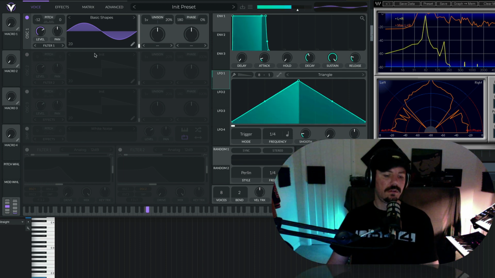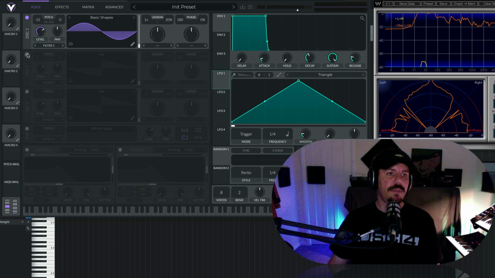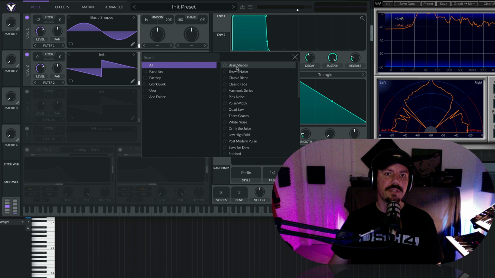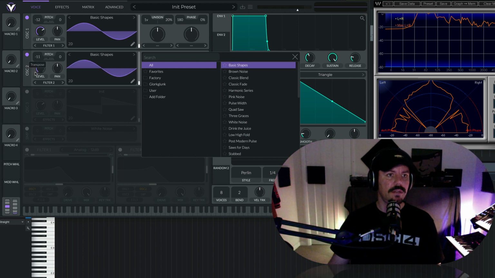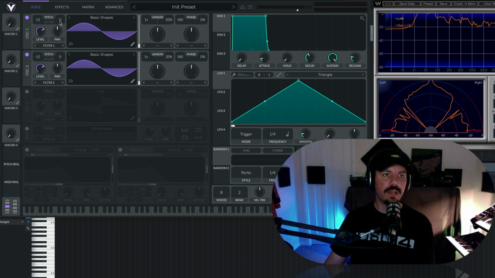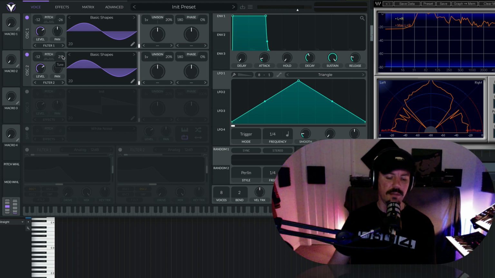Now, another way that you can do this is you can set up a second oscillator, and we're going to set it up the same way. So we're going to go to basic shapes. We're going to bring the octave down -12 semitones, so it's dropped 1 octave. We're going to bring our phase down to 0%. And then we go back to our first oscillator. Let's drop this down, say like -25, 26, and we'll bring the other one up a positive 25, 26, thereabouts.